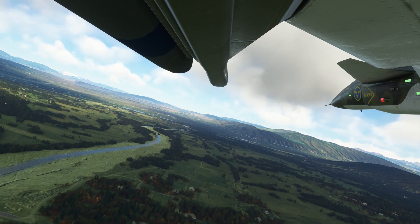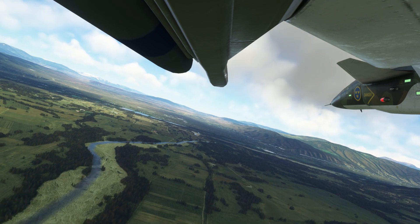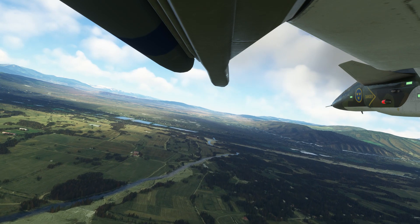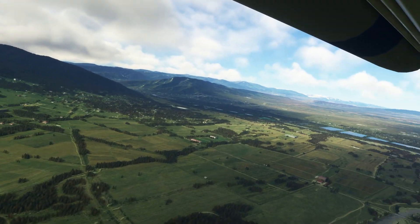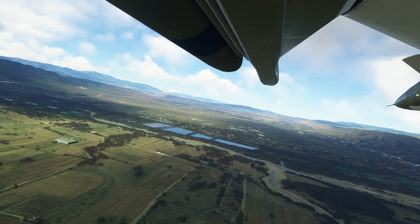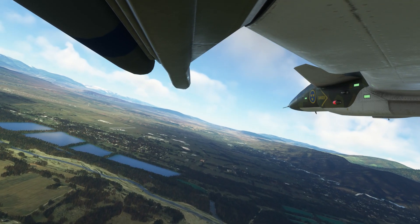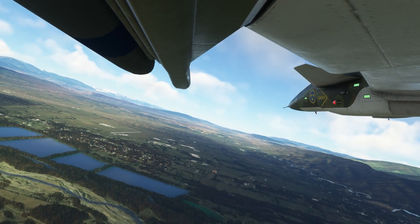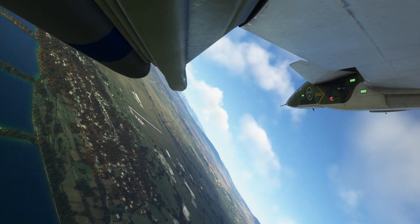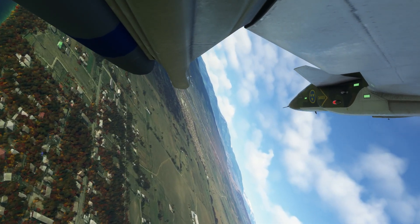Now we're looking for those large irrigated fields — I can see them, three or four of them at about 11 o'clock, and there's an airfield just beyond them. It's a super cool place and the sunlight is convenient. Oh, that's gorgeous — and we're going to go down through that valley. Pretty much follow the river all the way back; it takes us across the southern end of Tbilisi.